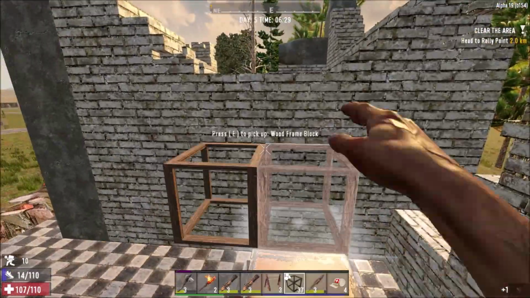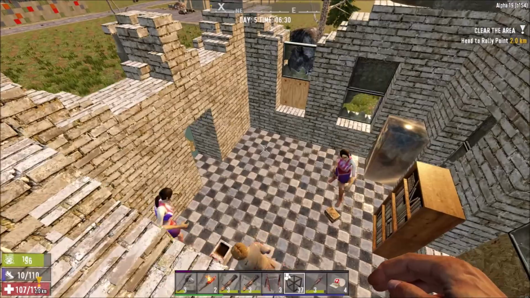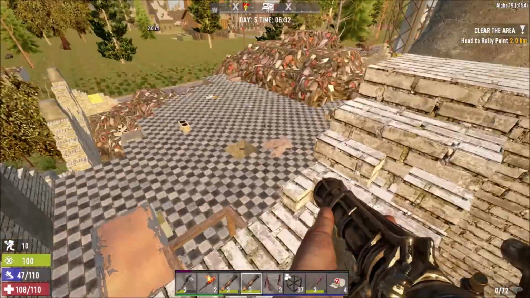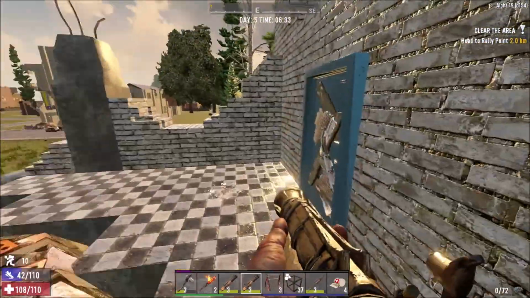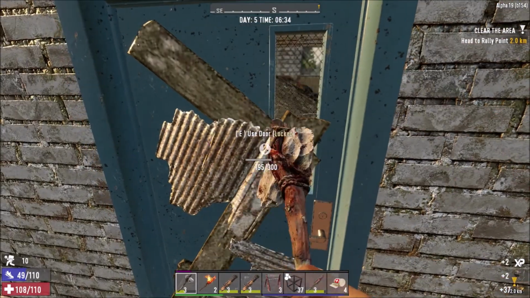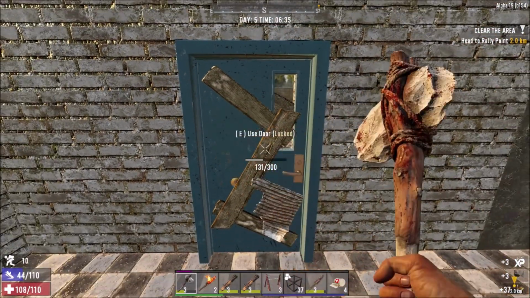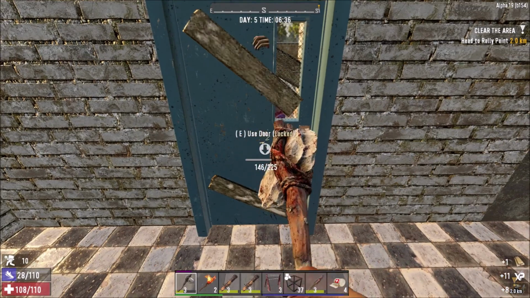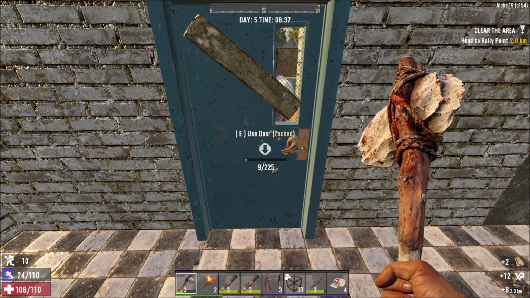If I can go through here... Ooh, I can actually get them before they go through the door over there. No. She's gonna destroy that bookcase. Come this way, please. This way. No! That dude is so... damn it! Now he's going for the bookcase, so I might not be able to loot it. I thought I was being clever, but I was being dumb.